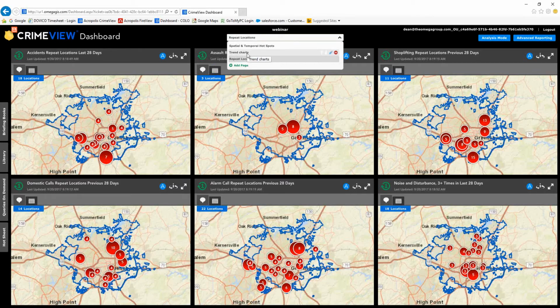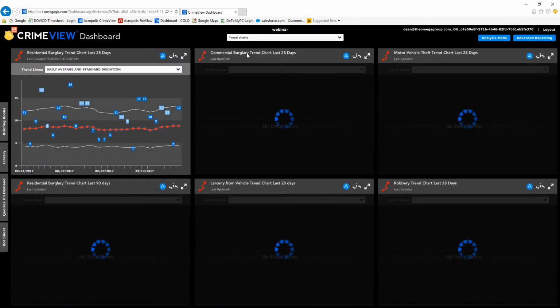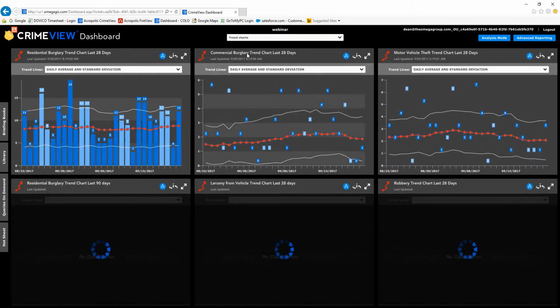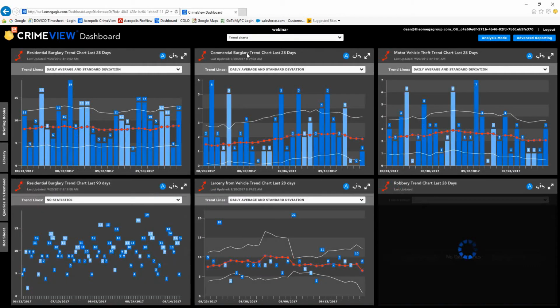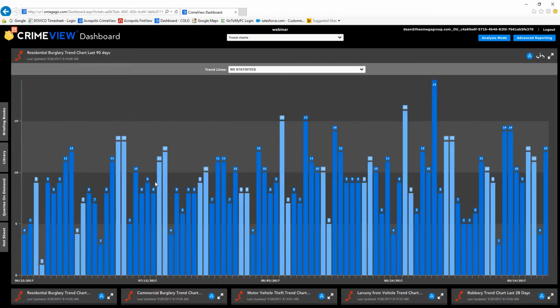One final widget type here I want to look at, and this is going to focus in on the trends. So again, a trend is kind of a more long-term rise or fall in the data temporally, not looking at specific crimes or instances. So with the trend chart here, it's aptly named. This is the best way of potentially identifying those trends. And talking about when you're looking at long periods of time, the most time you can do in a trend chart is 90 days.